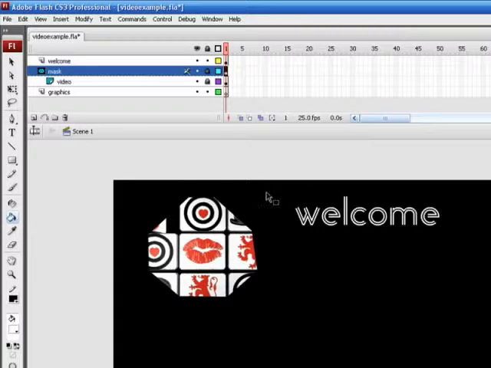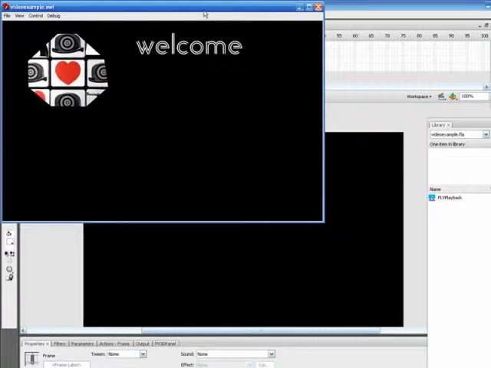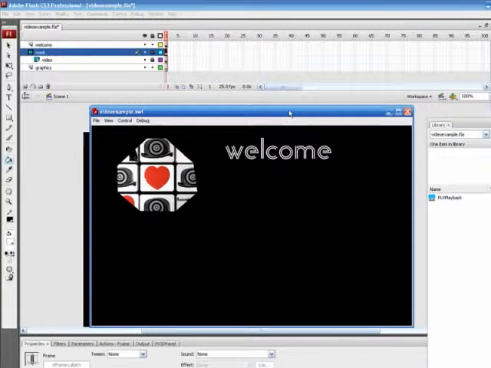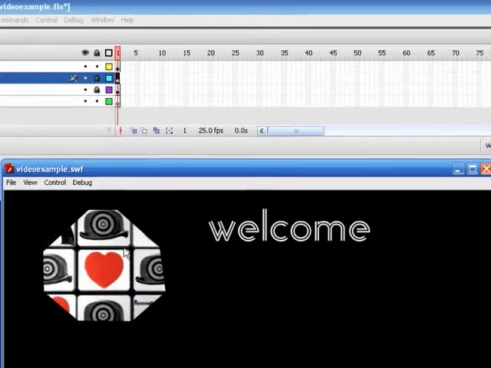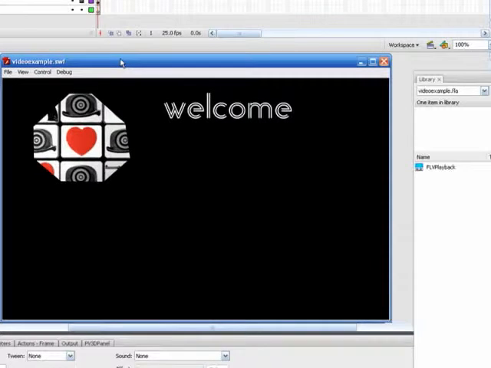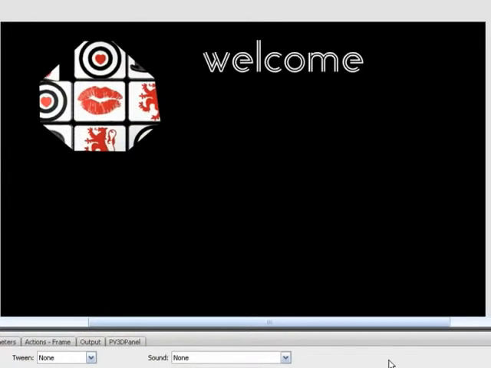Let's preview that, Control and Enter. Golden rule with Flash, what you cover with a mask is what you see. So we've covered it with that bizarre little shape there, and what we're viewing is through that cookie cutter type shape there. So as you can see, you don't just have to bring video in as full motion stuff, holiday videos and that sort of stuff. You can use video and mask it to create graphics or an identifier for your website. You can let your creativity go wild.